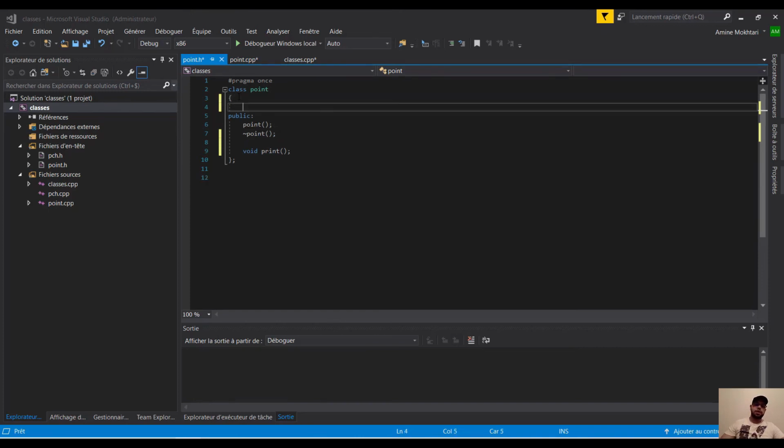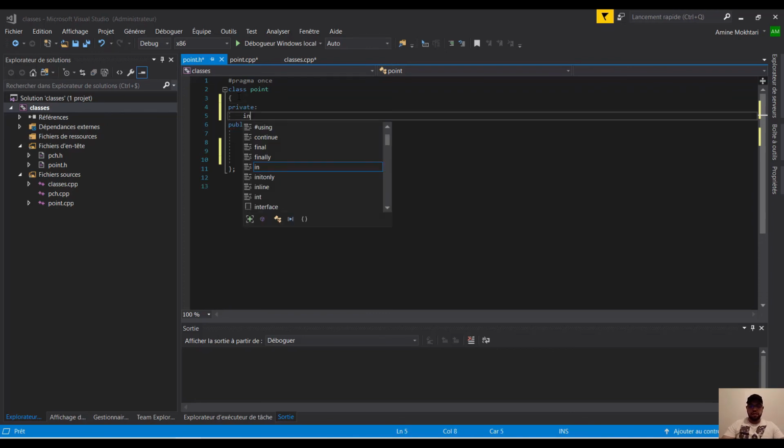We can write it, for example, here in private, then int x, y semicolon. Here we have, as we do in structures, an x and a y. Then we will try this.